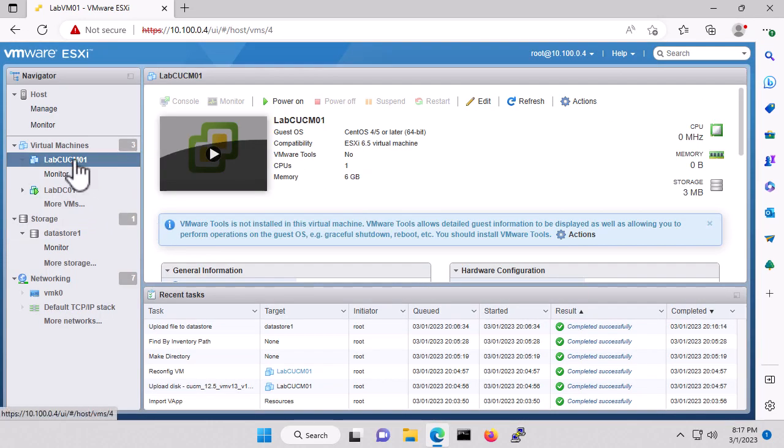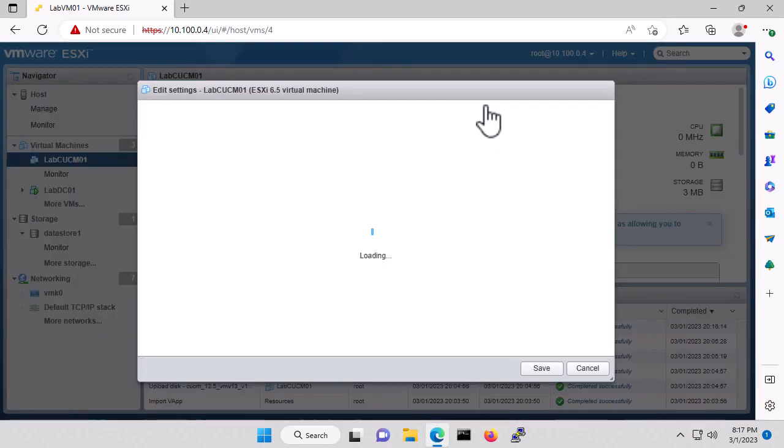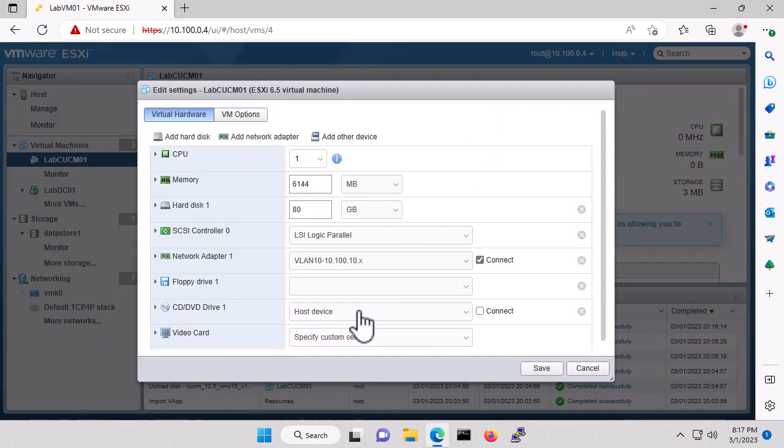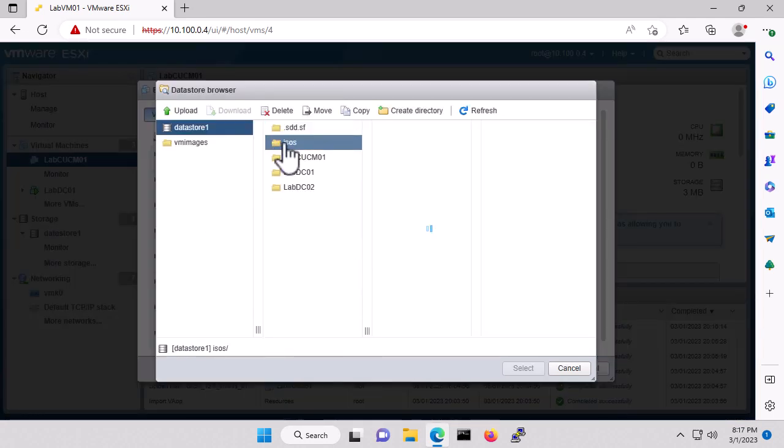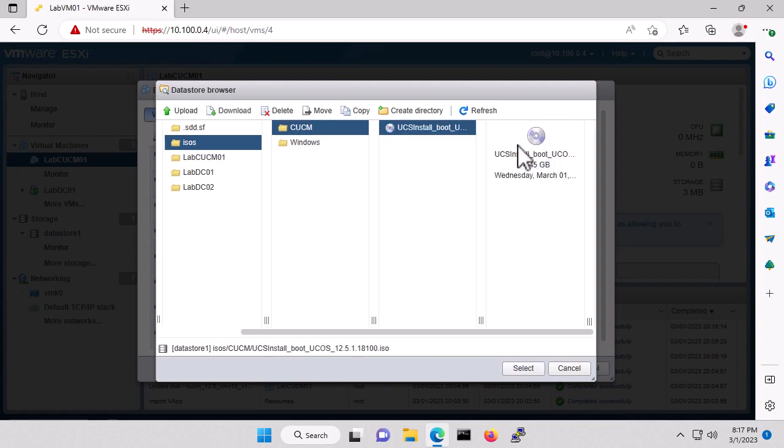Going to go and click CUCM, edit, CD, data store ISO file, ISOs, CUCM, UCS, select.